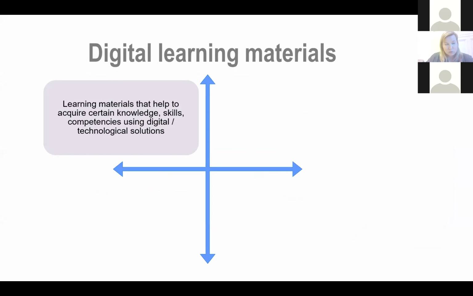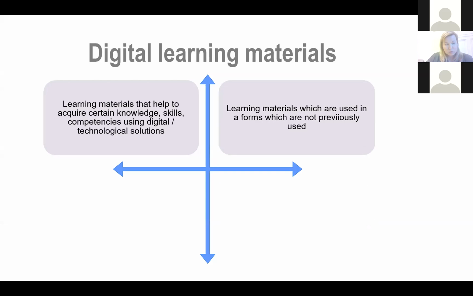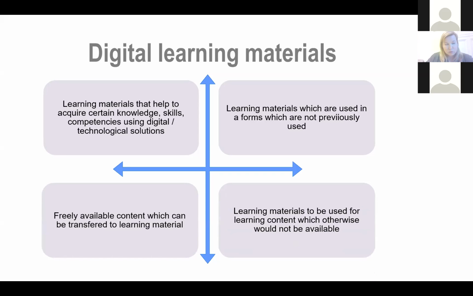As we spoke previously, technology-enhanced learning means that we use these tools and technologies to develop some knowledge, starting from lower understanding and going to metacognition. Next one, learning materials which are used in forms which are not previously used. For example, books merged together with digital technologies, where we can use a book which looks similar to a regular book, but is coded with, let's say, augmented reality or a digital pen, which turns this book into a different way of learning material.